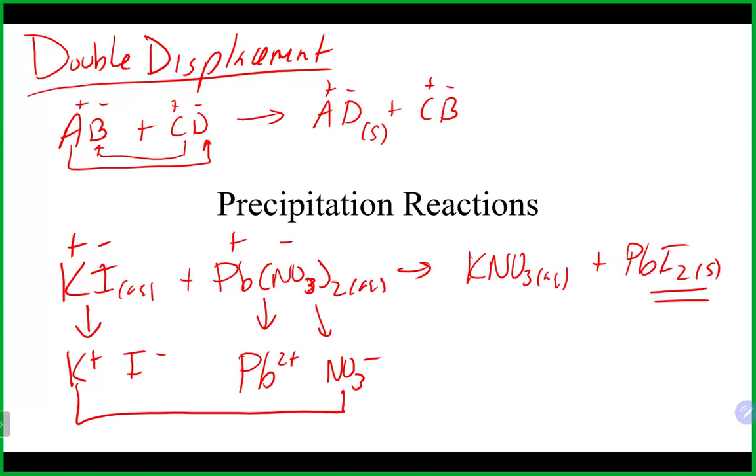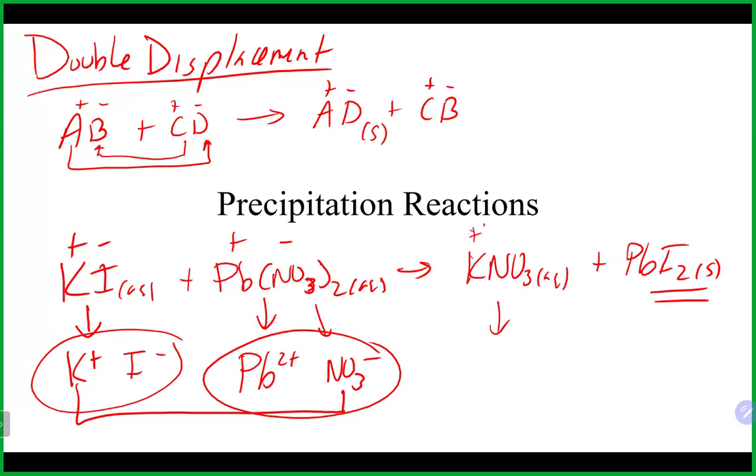Over here on the left-hand side are the charges and those are the ions. Over here on the right-hand side, they're the same thing. Nothing's really changed. This is still +1, this is still -1 for the nitrate, this is still +2, and this is still -1. So there's no real change in charges in a double displacement reaction.